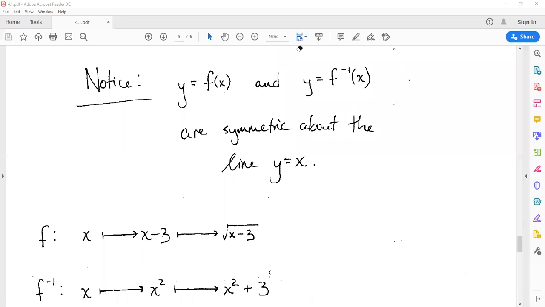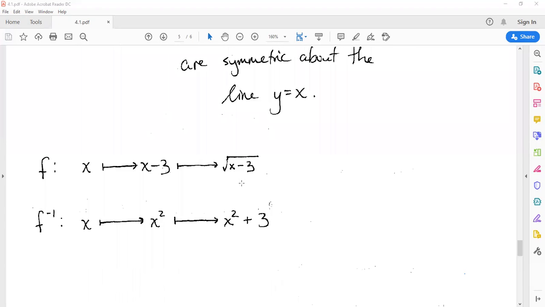Okay. So how do we undo this operation? Well, we'd first want to undo the square root, because that was the last thing that happened. So it's the first thing that we'll undo. It's kind of like you first put on your socks, and then you put on your shoes. But when you're undoing that operation, you first take off your shoes, and then take off your socks, right? So the first thing that we'll undo is this square root, which we undo by squaring. And then the next thing we'll undo is this subtracting 3, which we'll undo by adding 3.